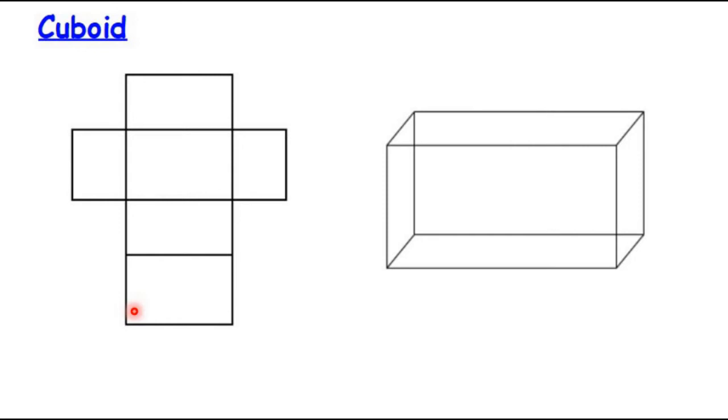So next we have a cuboid. A cuboid is very similar, as we know, to a cube. It's made up of squares and rectangles. Again, we look at the base, so there's a rectangle at the base. We could fold the left side and the right side down, so you'd have the left side and the right side. This rectangle at the back could fold down here, and the one at the front would also fall down with the lid, the one at the top, coming down with it as well.